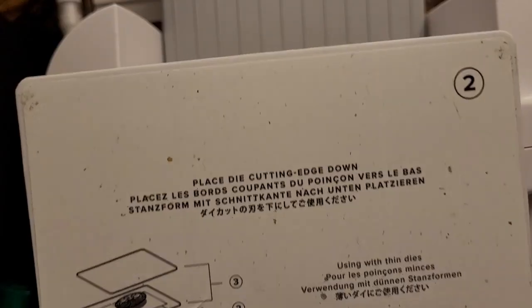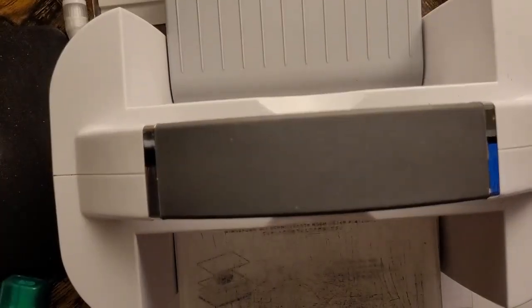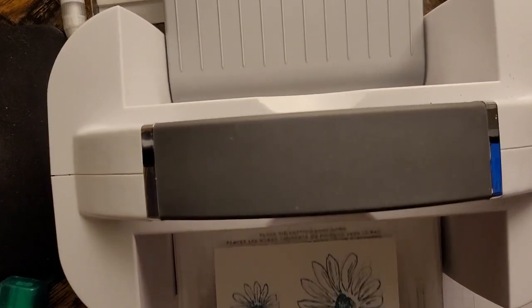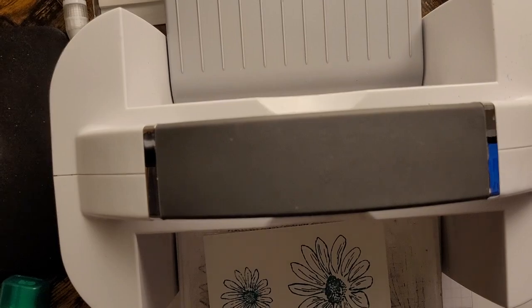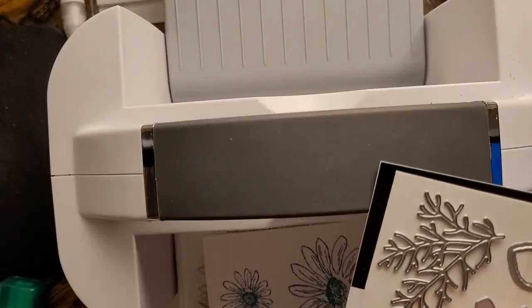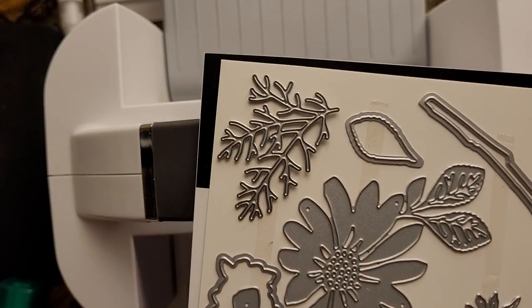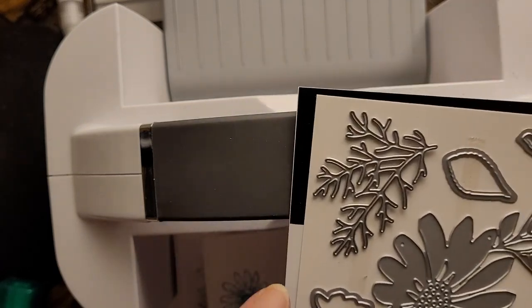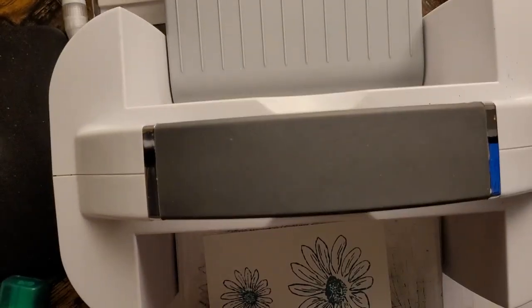You're going to have number 2, number 3 cutting plate. And you're going to place your daisies on here. And I'm going to get the dies out. So here's this one, outline. And then we want the other outline. So you see it makes a solid one too. A solid one here. And then we want the Gerber daisy. There it is, right here. So all 3 of them are the outline dies.